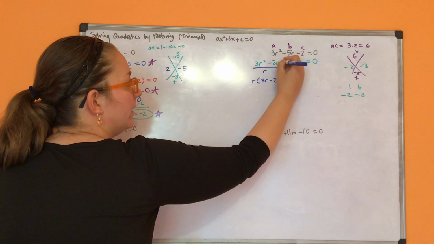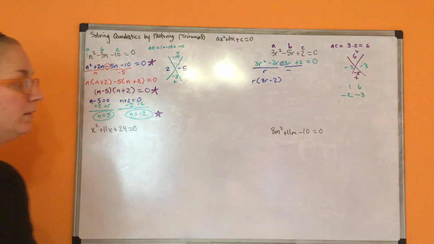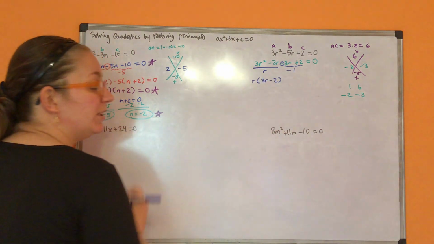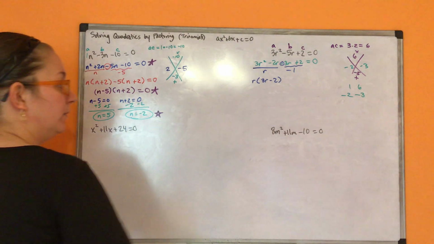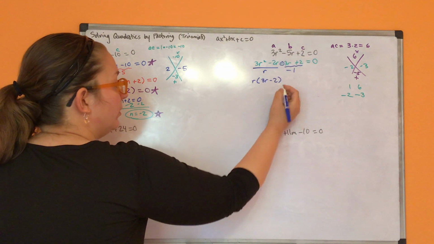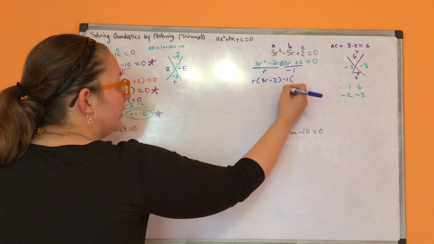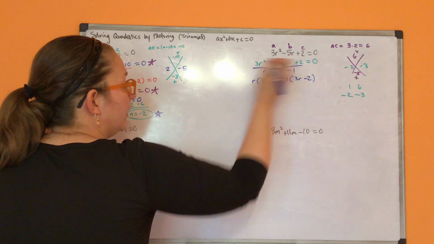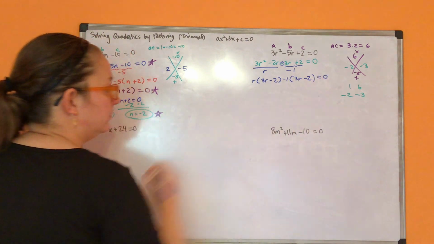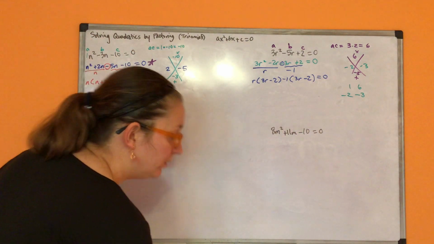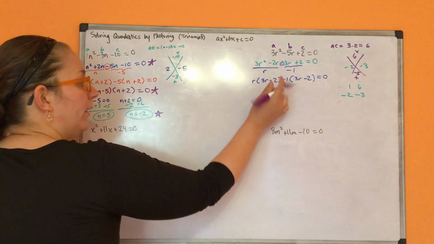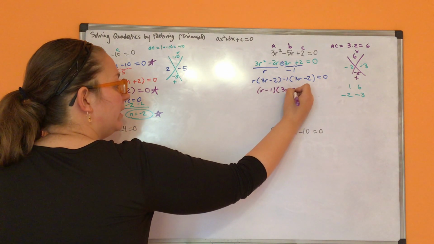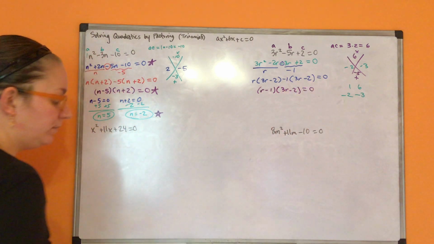Second half, we have a negative here, so it's going to be a negative GCF. The only number I can divide both 3 and 2 by is 1, but since I need it to be a negative GCF, it's -1. No r here because there's no r in the +2. When I divide by -1, I get positive 3r and -2. Regroup it. So r minus 1 goes in one set of parentheses. Repeated 3r minus 2 goes in the other.